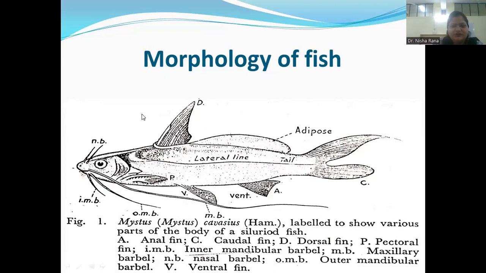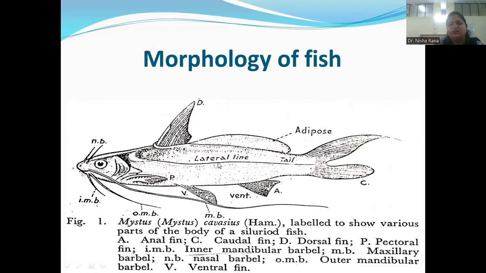Starting with the fins. Fins may be of various types. The first is the dorsal fin. The adipose fin may be present or absent. The caudal fin shape may vary, deeply forked, heterocercal, homocercal. The shape, size, and structure vary according to the species. The fins may be pectoral, ventral, anal, and then the caudal.